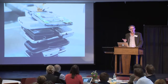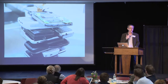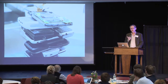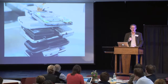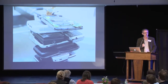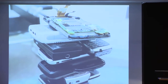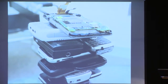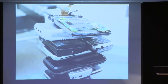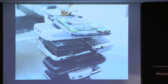If we look a little bit closer at the phones, what really excites me as a computer scientist, technologist, is actually the amazing things that they put in these phones. I mean, the phone today is equivalent to a Mac of 2 years ago. Most phones, without getting too geeky on you, have got 4 computers in them that are just main processors. They're called cores, as well as lots of other chips that do digital signal processing, sort of fantastic touch-tone screen.